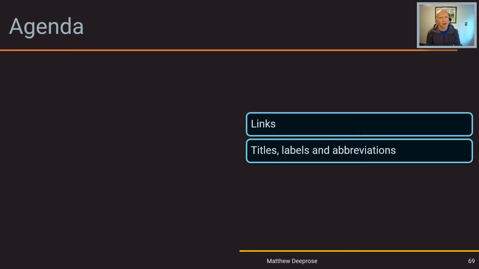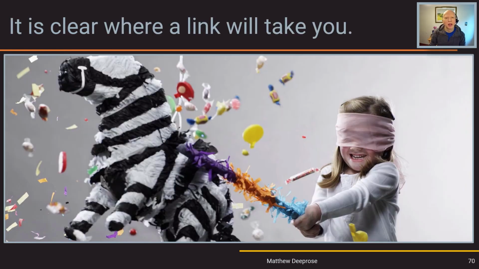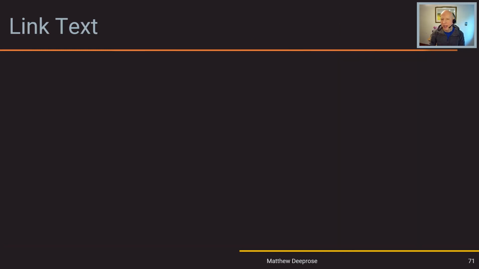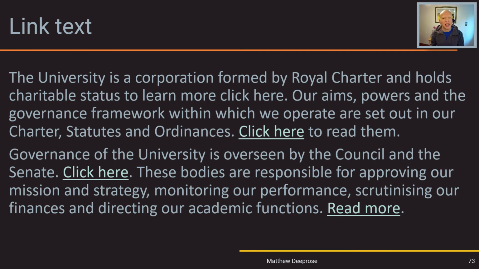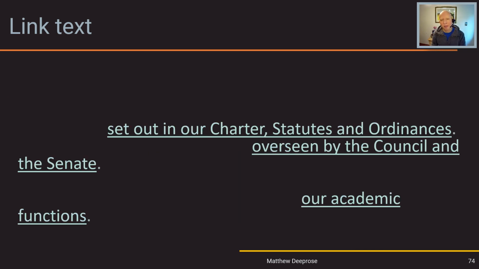Next, we're going to consider aspects of understandable. When we put links in our reports, we should make it clear within the name of the link what will happen when we select it. This is useful for everyone. For those that can visually see a page, it's common to scan over what you see without looking in too much detail. Imagine that we visually scanned the links of a website and this is what we saw. It's not clear where any of these links will take us. We have to read the surrounding text to understand the purpose of these links.